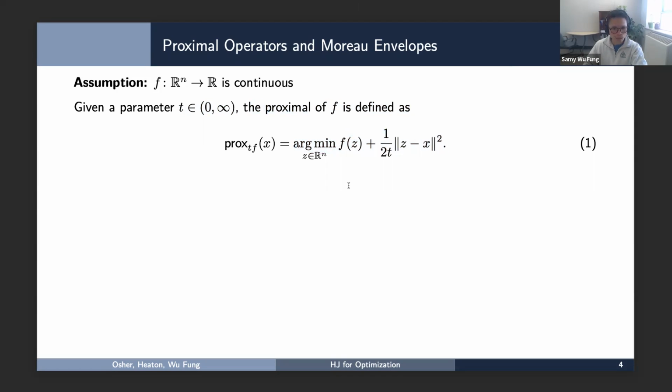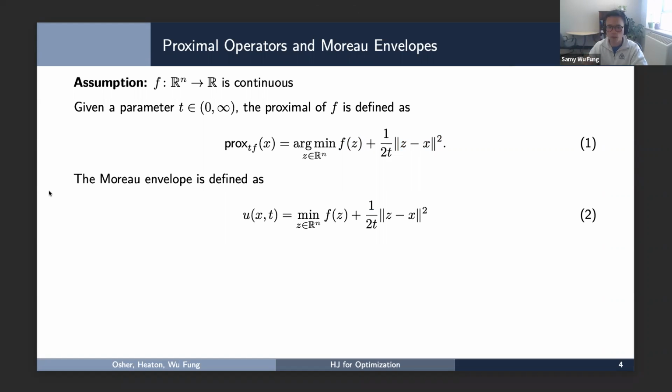It is called a proximal operator because you have a proximity term over here. The proximal at x tries to minimize f of z, but at the same time, it tries to stay as close as possible to my current variable x. And t here is the parameter that weighs how much importance I give to f or to this quadratic term. Again, t small means that I want to be really close to x. t large means that I want to minimize this f. And this shows up a lot in optimization algorithms. I'll give some examples.